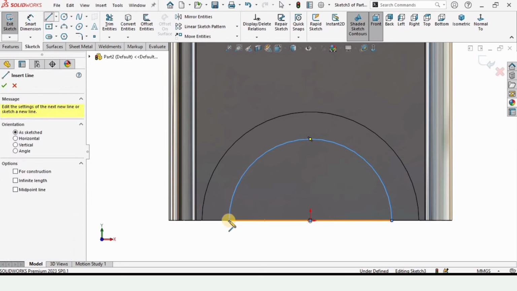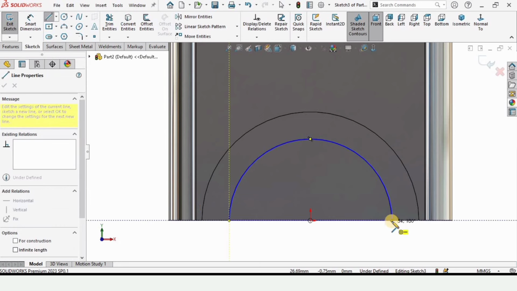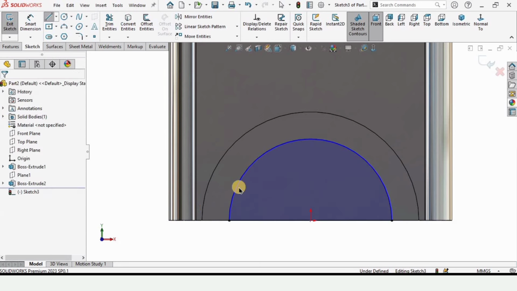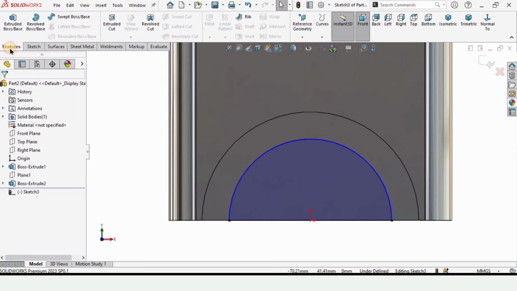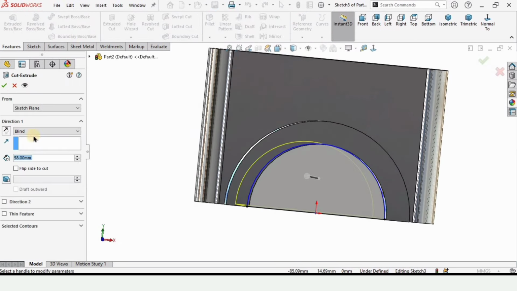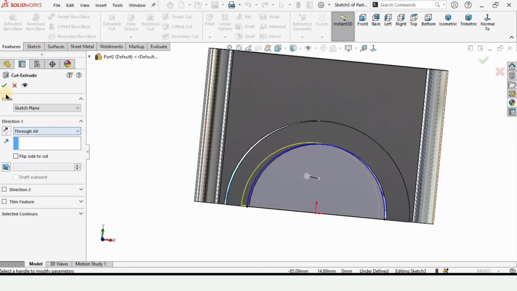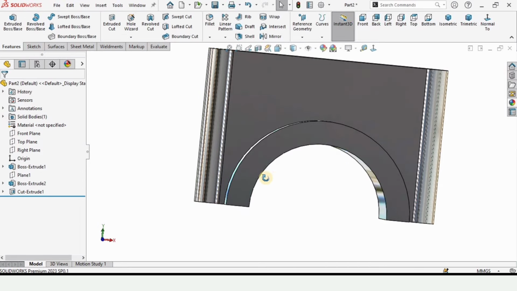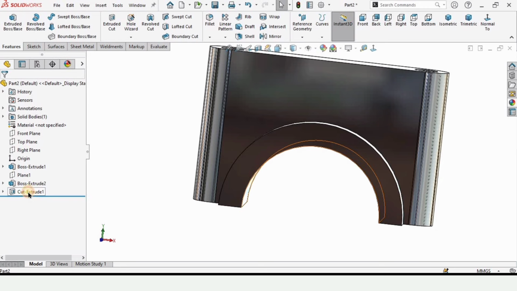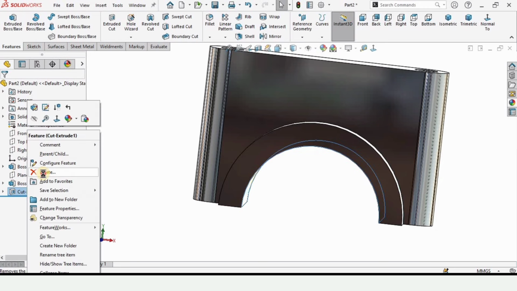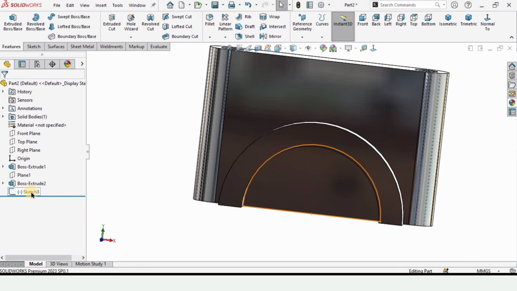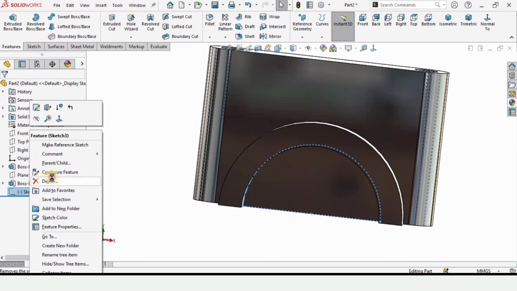I will explain you both of the options. This is a little bit complex and difficult option that I am doing right now. Selected extruded cut because we want to cut it, and here specify through all and check this box from here. The sketch was underdefined, which can create problem, so I'm deleting it. This was basically the first method, which is difficult method.